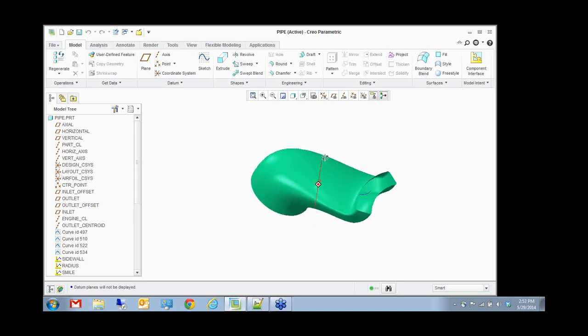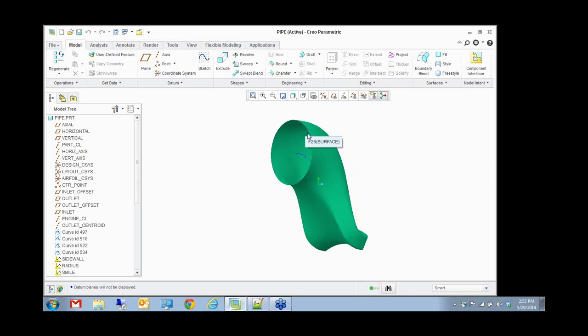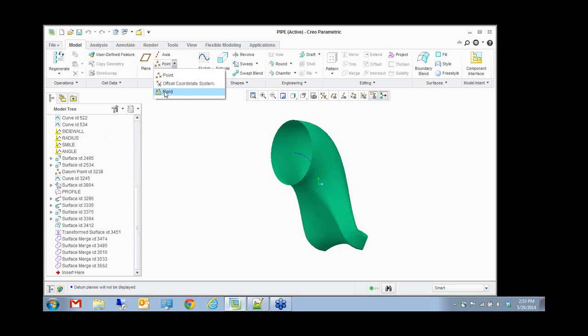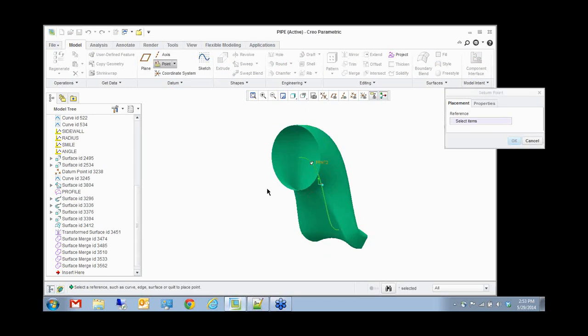For example, because this is, you can see, a surface model, I'm more curious whether the change in the cross-sectional area of this pipe is uniform or not uniform, okay? So here I'm also going to talk to you guys about the importance of creating field points. So you have a field point right here. A field point is generally used in analysis. I'm going to go ahead and position this field point on this particular curve.